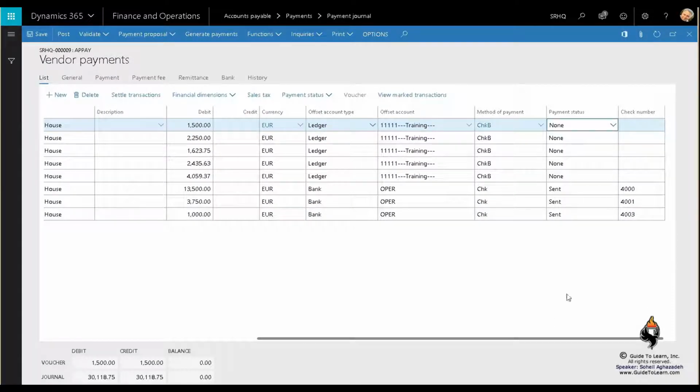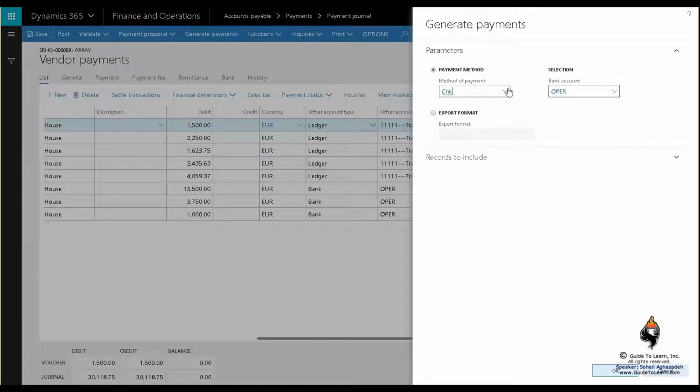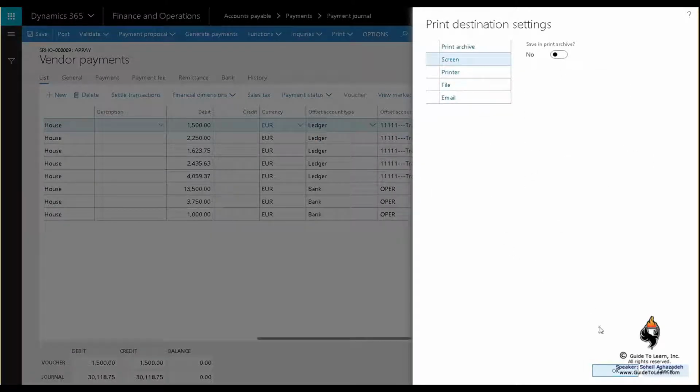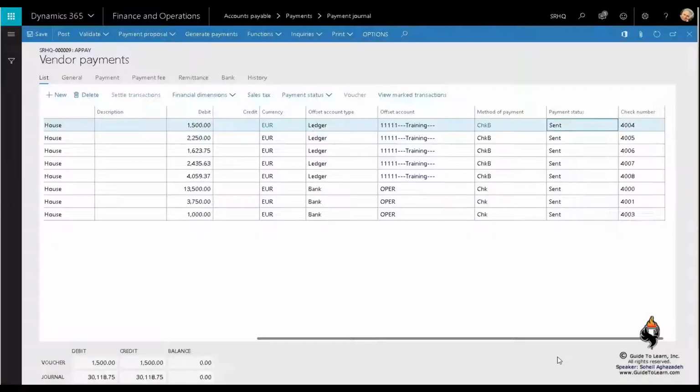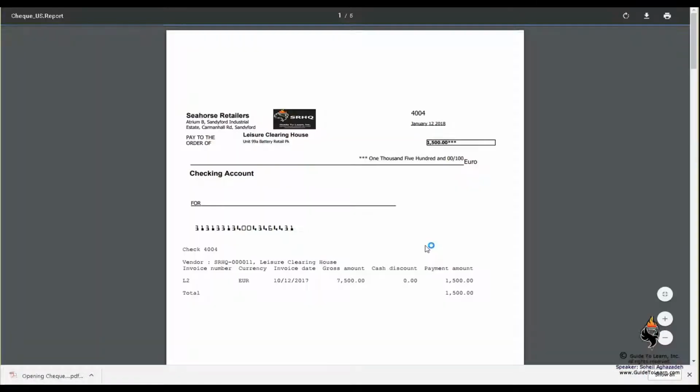Can we generate the check for bridge accounts? So let's go ahead and do that. I go to check bridging, I click OK. I go to the documents and I set this to be a screen again. I click OK and I click OK. It's going to generate a brand new check for all the checks that are supposed to be posted towards the bridging account. Let's go ahead and save that and view it.